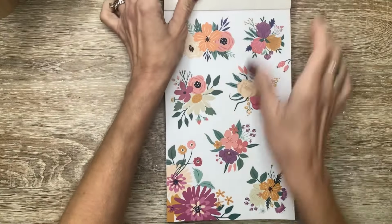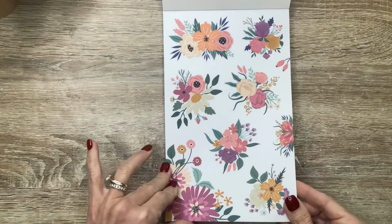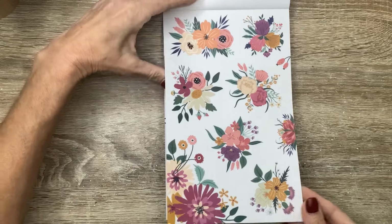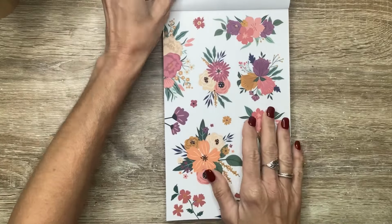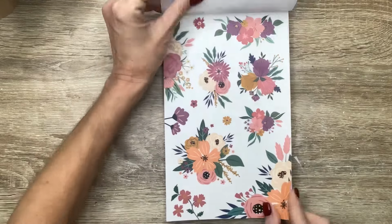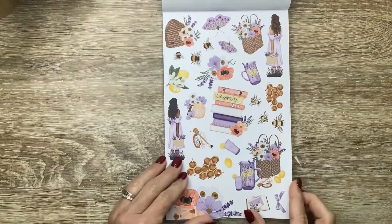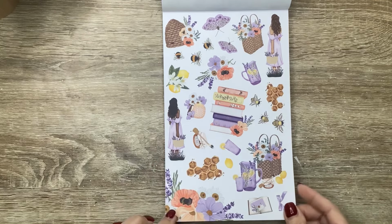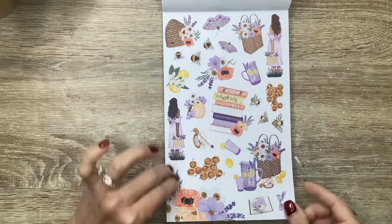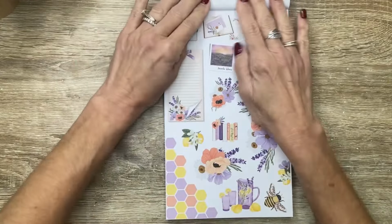All right, we're going to start out with some clear florals. So pretty, such a rich color palette with lots of clusters. So you're going to get two of those on clear, and then two more pages of the same florals but different clusters and corner pieces and side pieces on clear. Then we have this gorgeous set in the lavender and yellow and coral with the bees and the books. This is on paper. Got the girls in different skin tones. Two of those. There's two of everything.